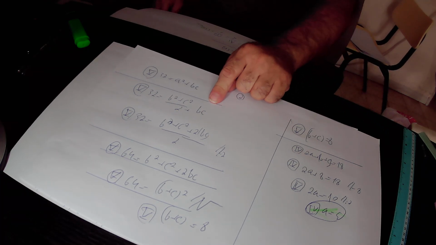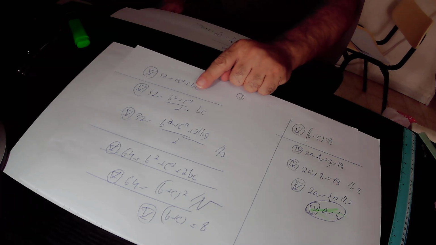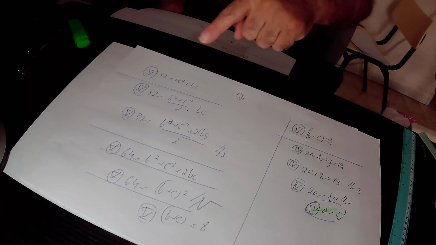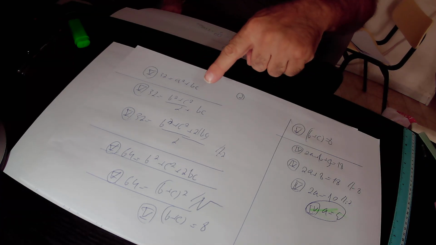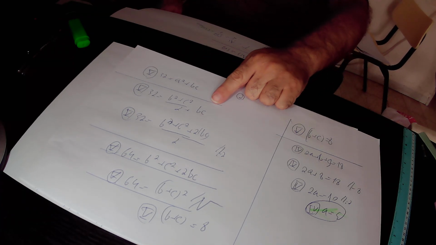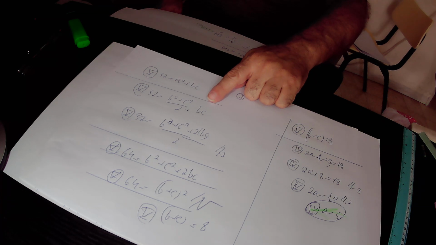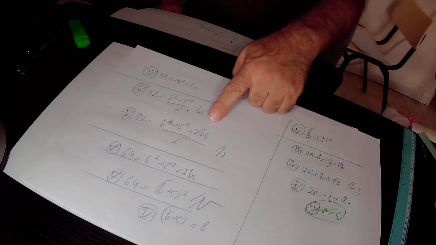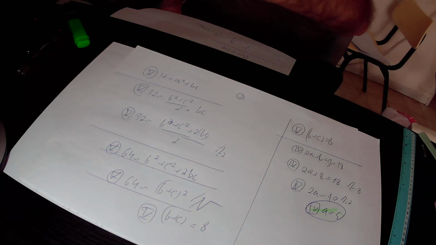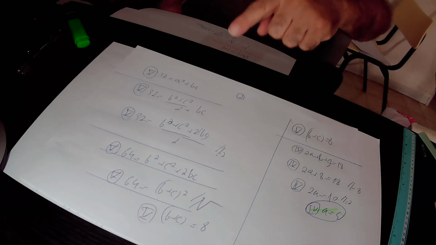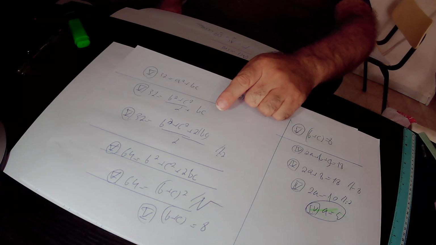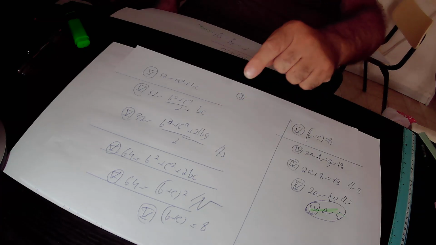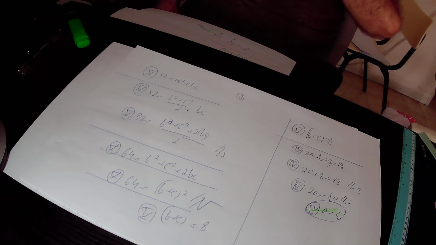So here we multiply bc by 2 and then divide it by 2 in order to take out the common factor of this expression. And finally we found out that 32 equals b squared plus c squared over 2, and we have bc times 2 over 2. So it is 2 times bc over 2. So in total, according to equation 5, 32 equals b squared plus c squared plus 2 times bc over 2.